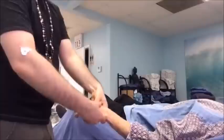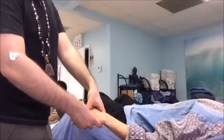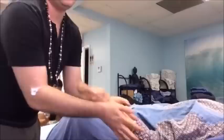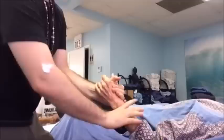Breaking chocolate. Thumbs together. Pull up and out. Orient the thumb up, lock the wrist, and military train. Lock the thumbs, grab below the styloid processes, and wrist rotation.